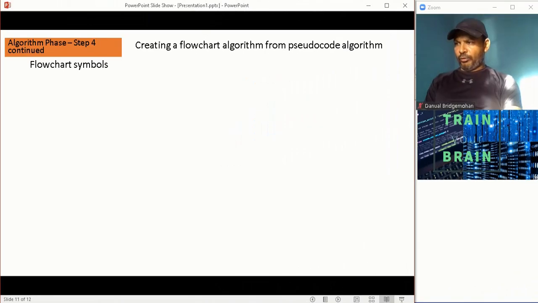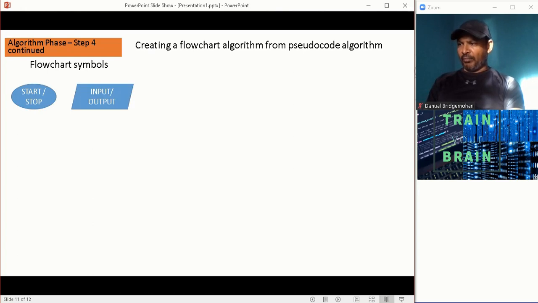Right, now that you know how to create a basic pseudocode algorithm, let's look at how we can create a flowchart algorithm using the same solution. First, you need to know the symbols used in creating flowchart algorithms. These are as follows. The oval, which is referred to as the start or stop. This translates to the begin or end in the pseudocode algorithm. The next symbol is the parallelogram, which represents input or output. The next symbol is the rectangle, which contains processing statements. Next is the rhombus, which represents decisions. And finally, the arrow, which shows the directional flow of your algorithm.